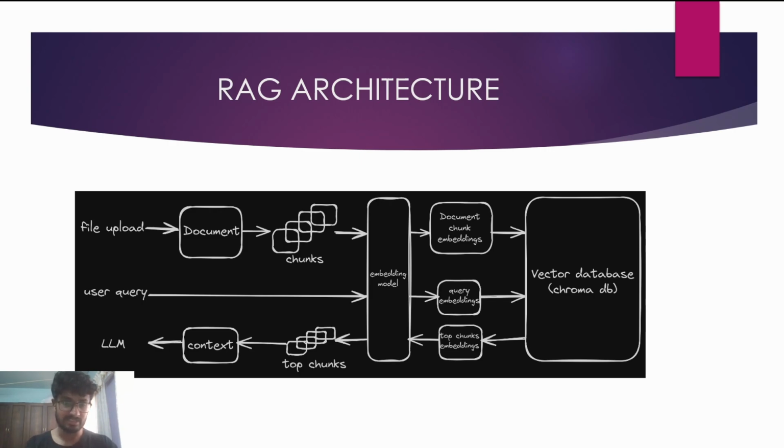Then what do we do? We take these chunks, let's say the top chunks. In our demo we have used 5. You can easily configure it using the config file. Let's say we took the top 5. What happens next? We take these top chunks and just feed them to the LLM. The LLM part of it is just the last step.